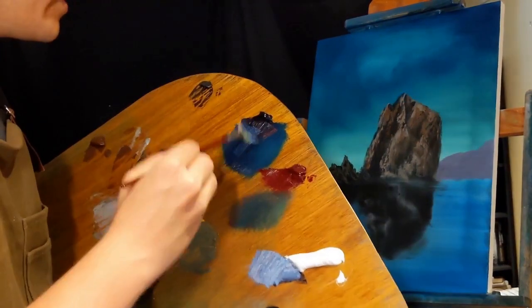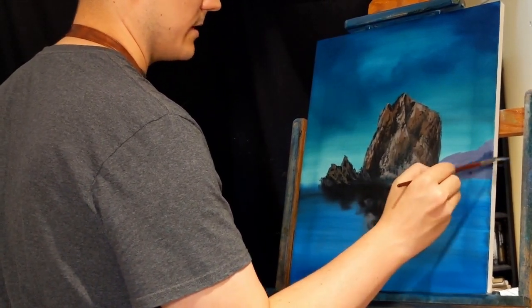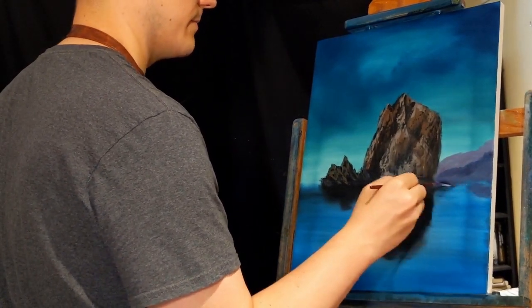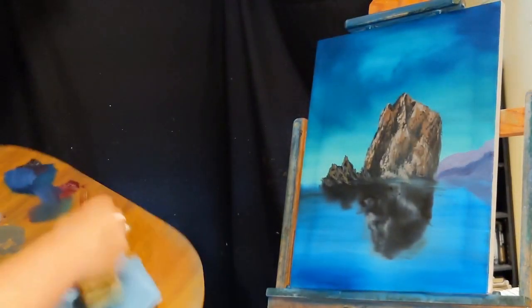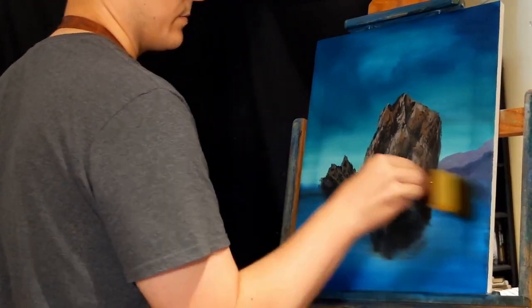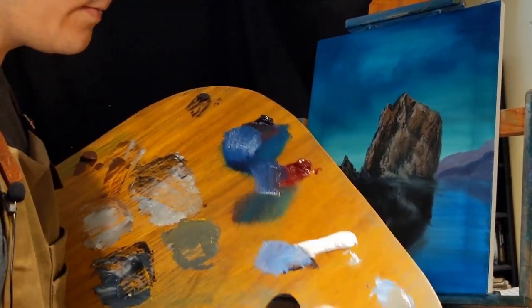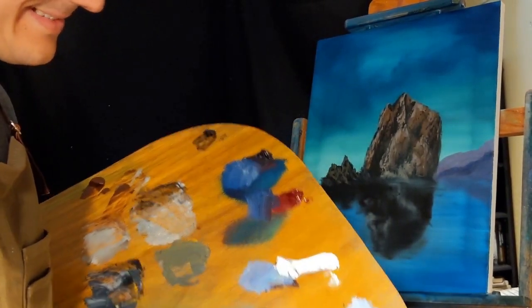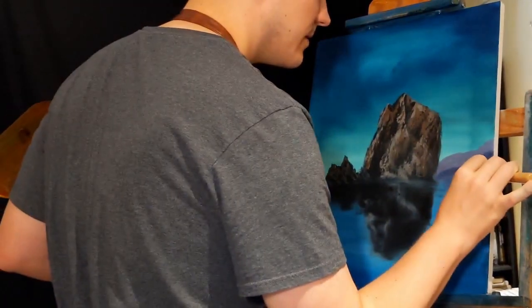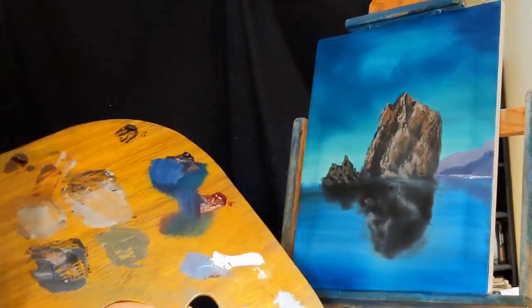And then I'll add some more blue to that. Blue and crimson. A little darker one up front. I don't know. I just felt like there was a big space there I needed to cover up. Maybe that's just me, but just something I felt like doing. Pull that down. Pull across. And I can actually add some more white to this. That's not enough. That's not enough. I'll get it right eventually. I think that's right. Something like that. Just so it separates.